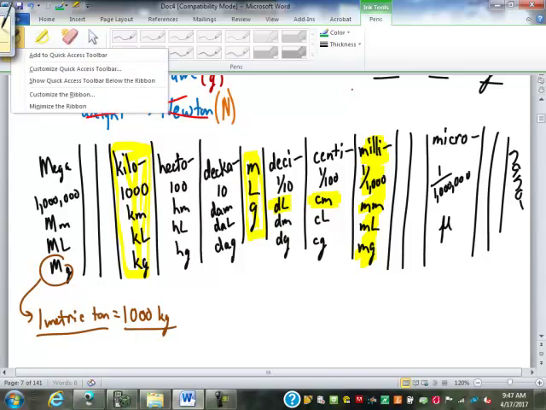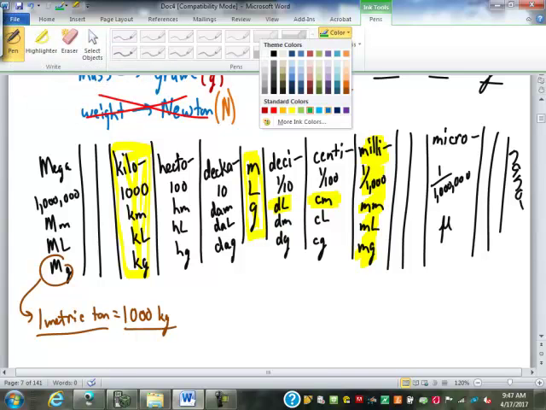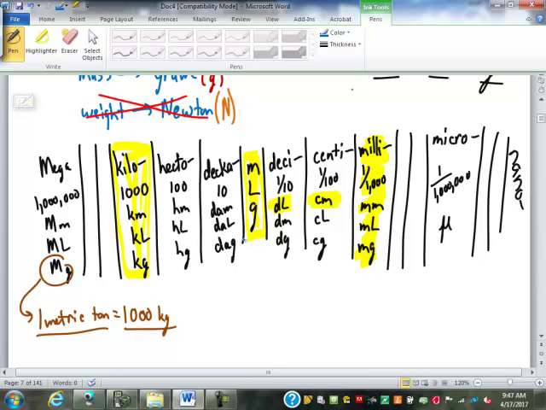Conversions in our metric system are really kind of neat, because you see every spot on here is either multiplying by 10 if I'm going this way, or dividing by 10 if I'm going that way. Well, if I multiply by 10 or divide by 10, all it does is take my decimal point and move it one spot, left or right. So actually, this chart does the conversions for me.